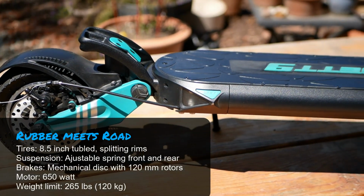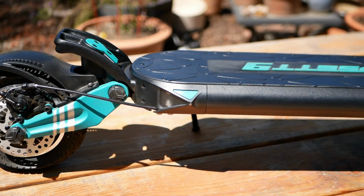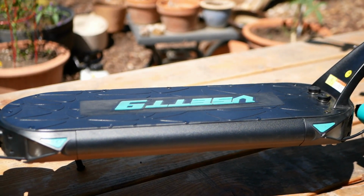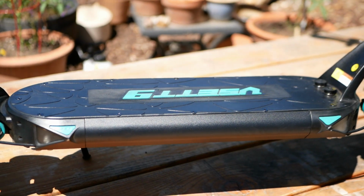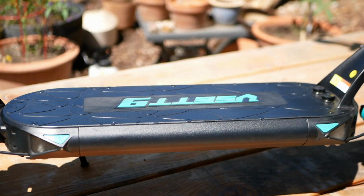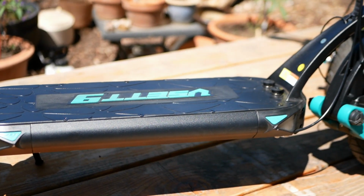Go back to the deck here, that's really nice and sealed. That's the deck lights and turn signal. Come on the deck, it's more of a textured deck. Not a ton of grippiness except right on the lighter blue color where the Vsett logo is. Quite easy to clean up.